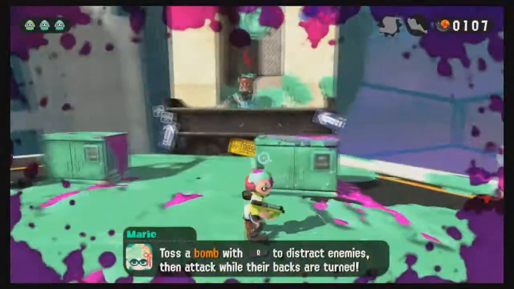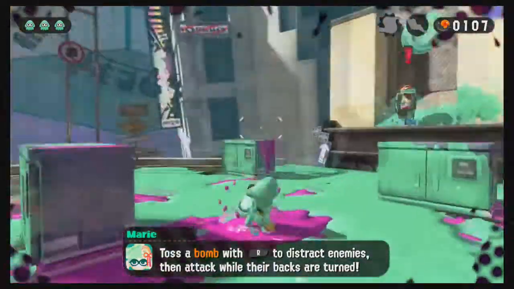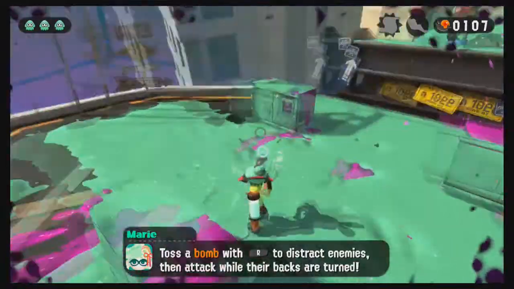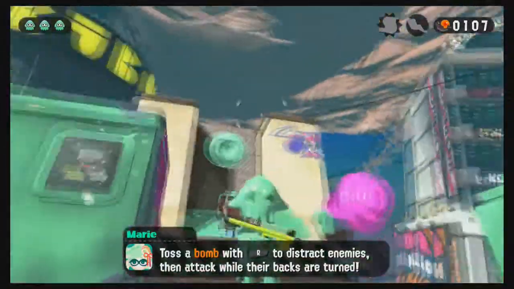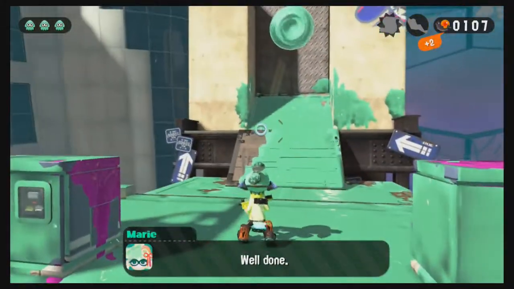But that's about it. The most complex it ever really gets is that some enemies have shields on the front. The game's offered solution is to throw a bomb to distract them, but it's usually easier just to swim around them and pop them from behind, rather than rely on random chance that they look away from you.